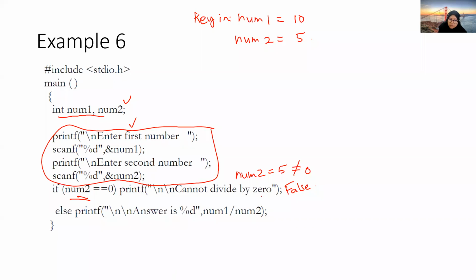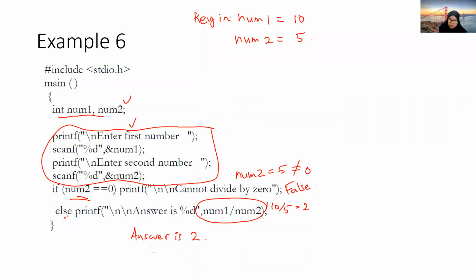Because this is false, it will go to the next statement, and the answer is num1 divided by num2. So your output is 10 divided by 5, which is 2. So your answer is 2.